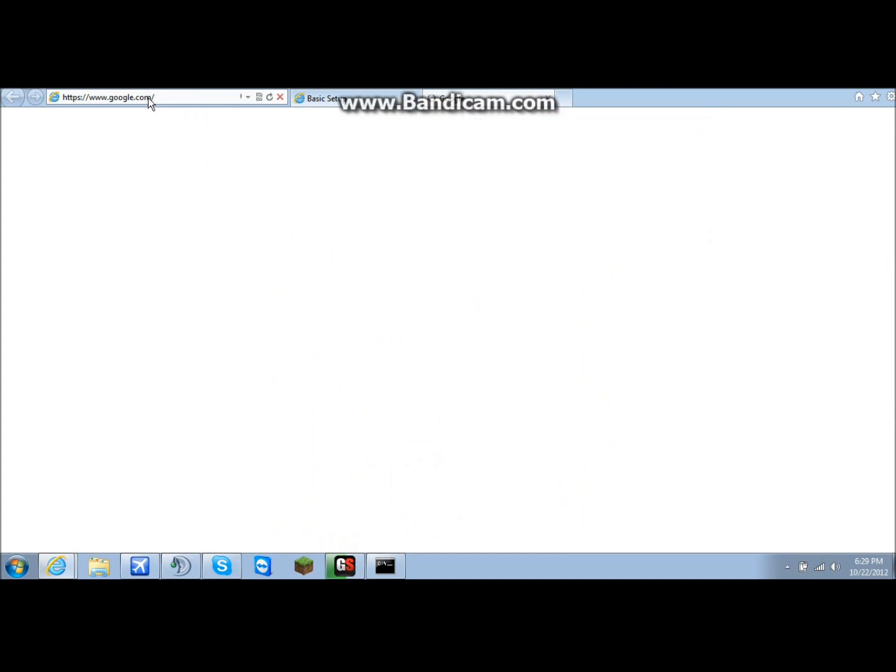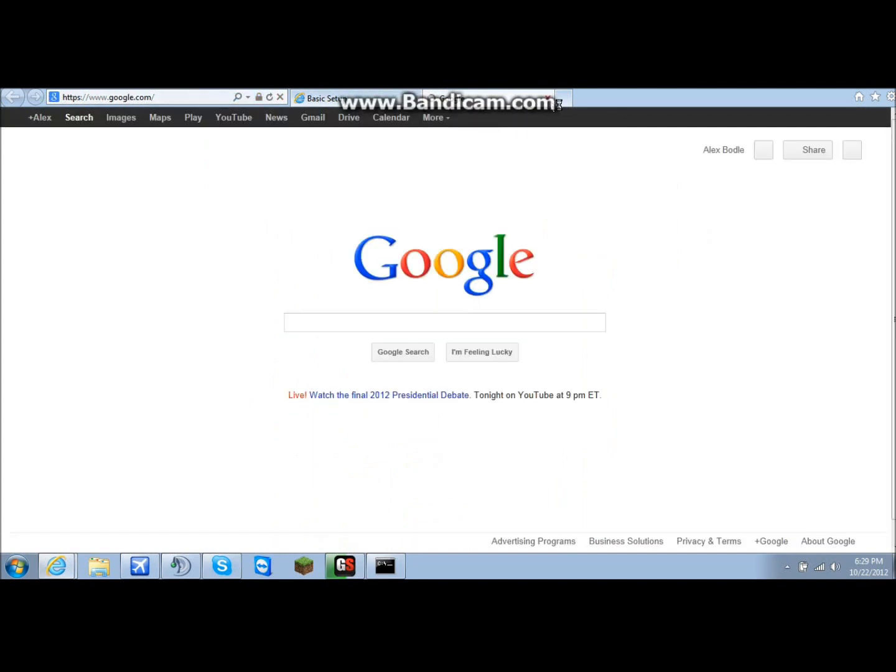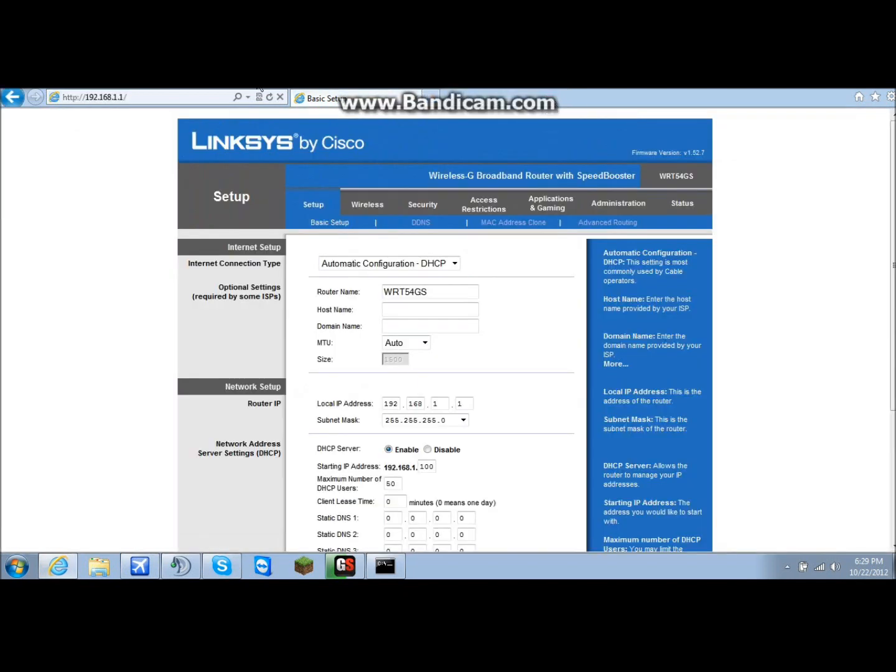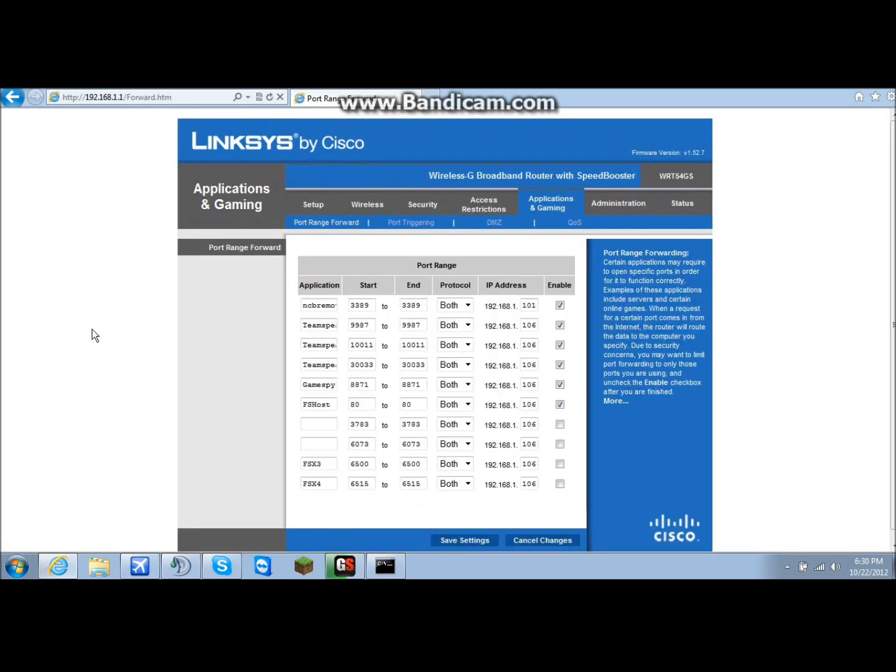If you go to portforward.com, or shouldn't have opened a tab, but still go to portforward.com. You look up your router and you'll see a list of programs that has a port. Then you look up that, and then you would find what the different password is, or what the whole make is on the username and password thing. But the default one should be no username and admin is the password. So what you're going to do, actually portforward.com will also tell you where to go to forward your ports.